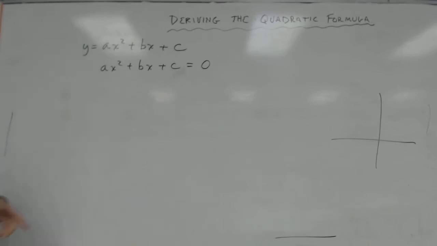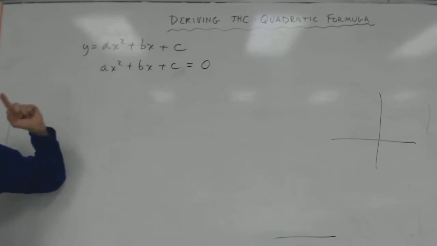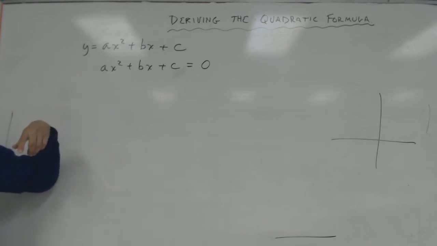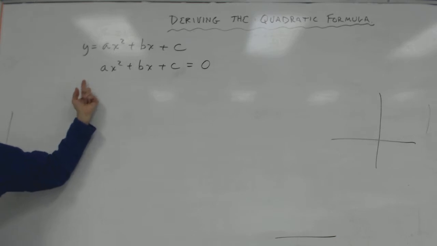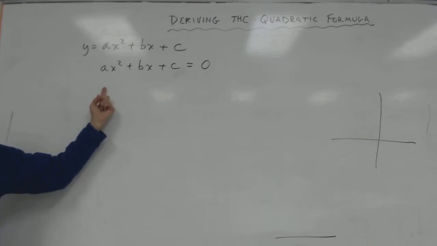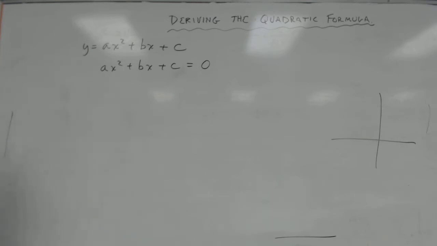And then Abby, what was the first step you did on that problem when there was a 5 and the a was a 5? You divided everything by 5, right? A has to be 1, but I don't know if a is 1. So I have to divide everything by a. Do you agree with me? Make sense? See what I'm doing?